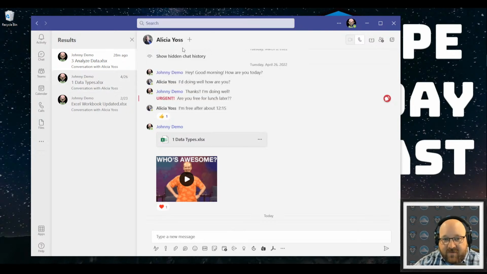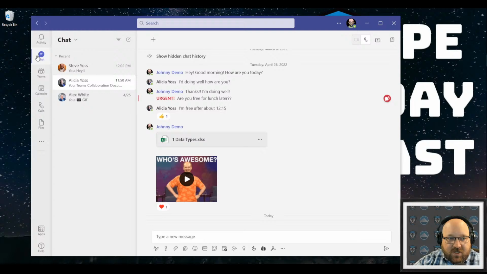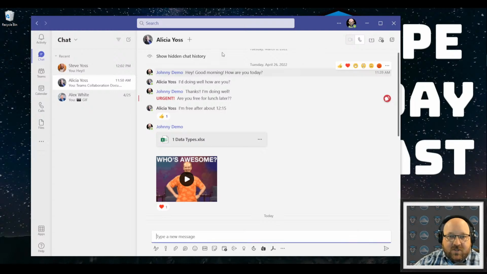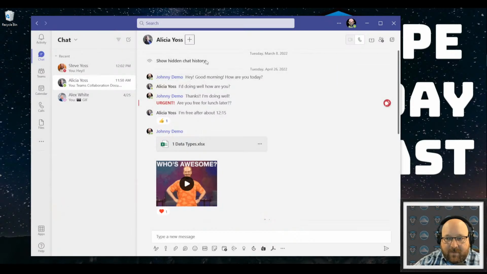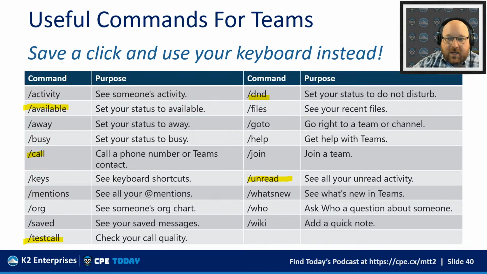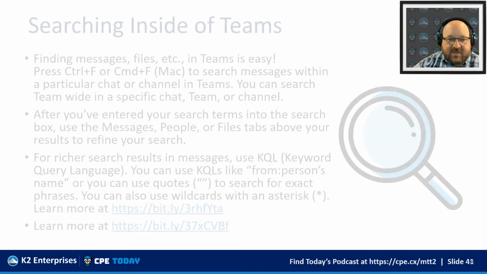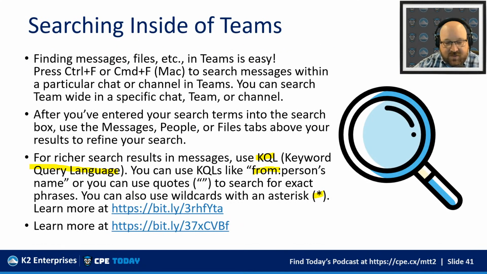Another quick way to find files, by the way, if you're not searching: if you go into that specific chat message, just remember you've got the Files tab that'll pop up here as well, and you can just look in that way. So just be aware you've got these slash commands. Those slash commands will do a variety of different tasks automatically for you, and you can also search all from that same place. So lots of features and functions around automation and finding. It's really great.